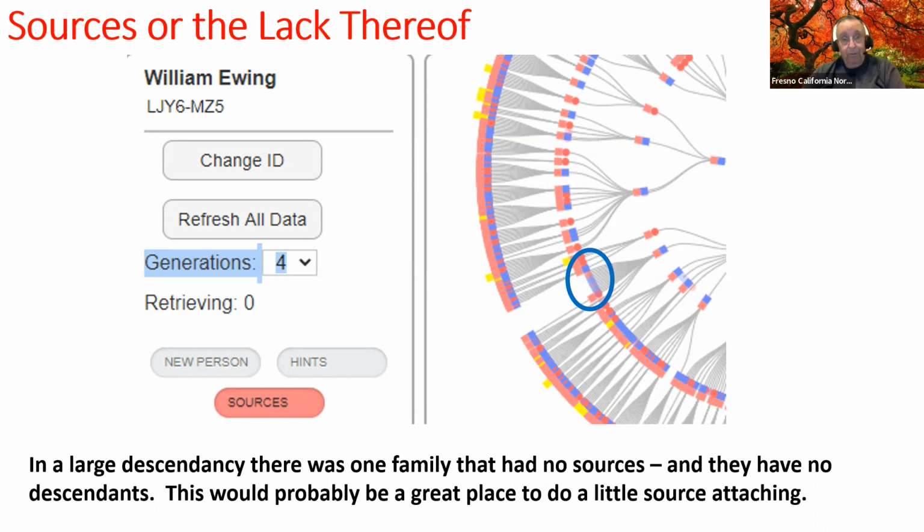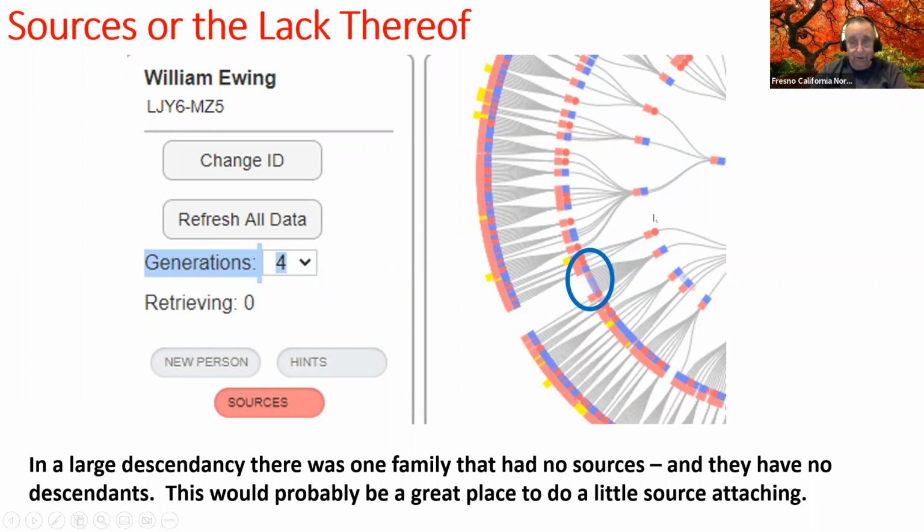Okay, what I'm looking for are people with sources. Well, in actuality, if people are doing what they're supposed to be doing on FamilySearch, what I would use this for is to find people that don't have sources, because most everybody else is going to have a red box, a light red box on there saying they have sources. And there'll be very few that don't have that red box.